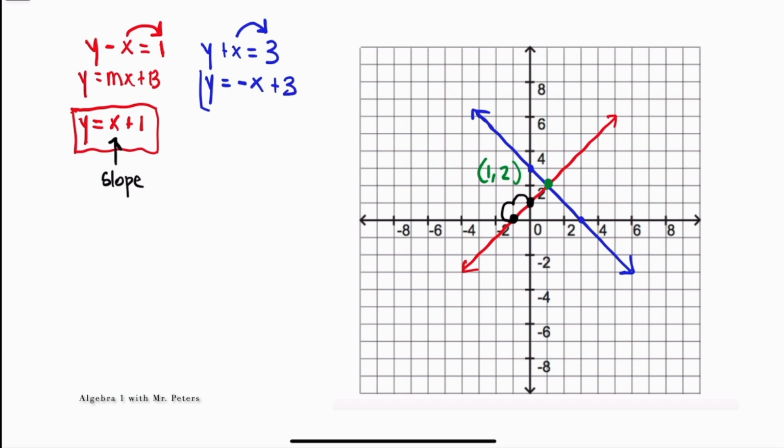So when we look at this equation now, our y-intercept, which we're going to try in purple, is going to be at positive 3. And if we follow this slope, it's negative, meaning we go over 1, down 1, we're going to be on this second point. So please understand how to graph in slope-intercept form and how to graph in standard form to solve the systems of equations. We're looking for the point where these 2 lines intersect.